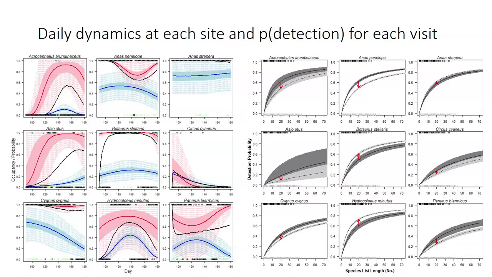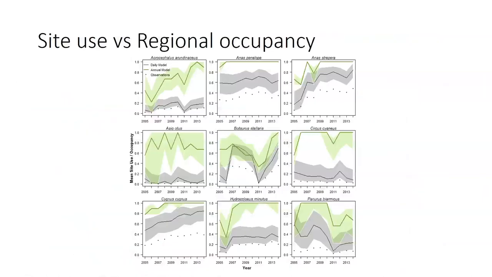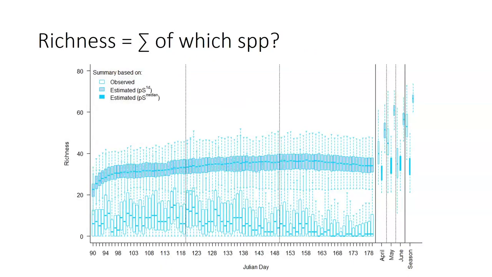these curves of colonization and extinction are adjusted to each site and each year, so in the future, depending on funding and so on, we can explore how this phenology has changed through the years and try to explain that and explore different other aspects of the biology of the species at the site, only using opportunistic data.